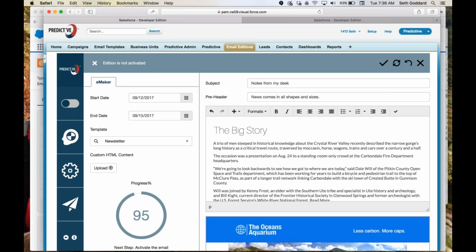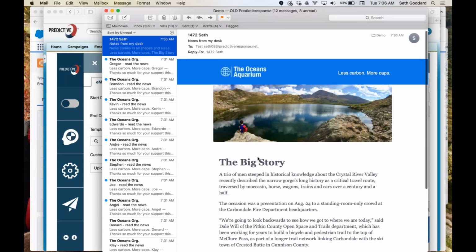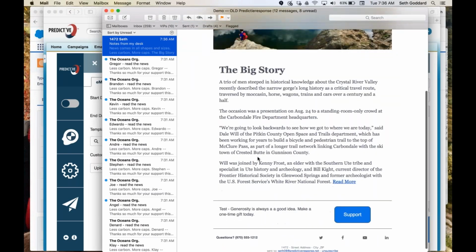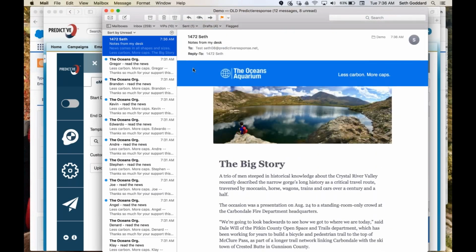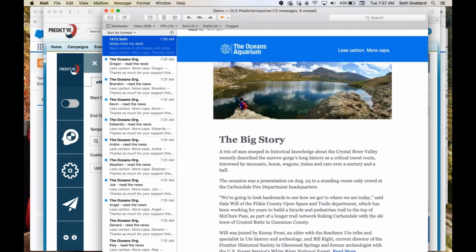Go over to my email reader. Notes from my desk. There we go. And so this way, the formatting is all in there. And the person who's sending the mail, even though they didn't know how to design an email, it looks good. It's got the right branding. It's got the right social links. It's got a link, in this case, to Transact. And they're also going to get all of the data inside of Salesforce. So all the transaction level information, whether they opened or clicked, that's all going to be there.